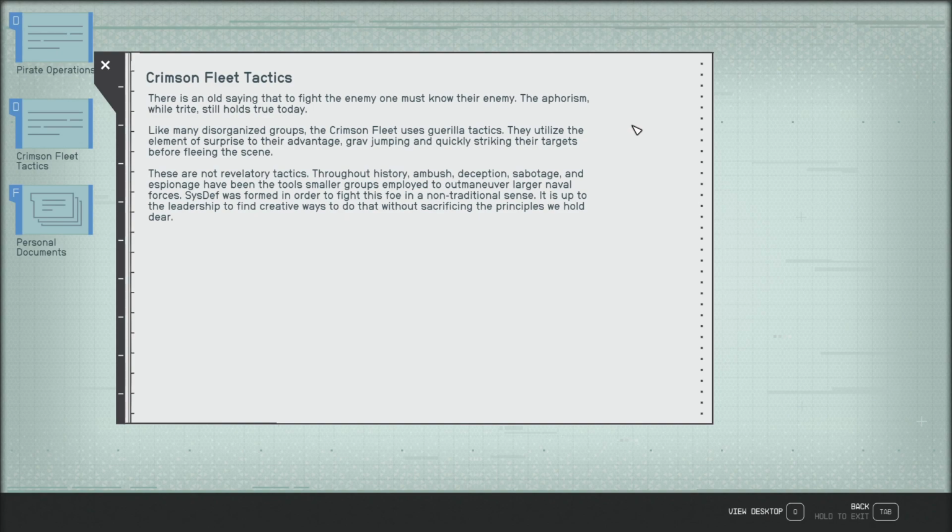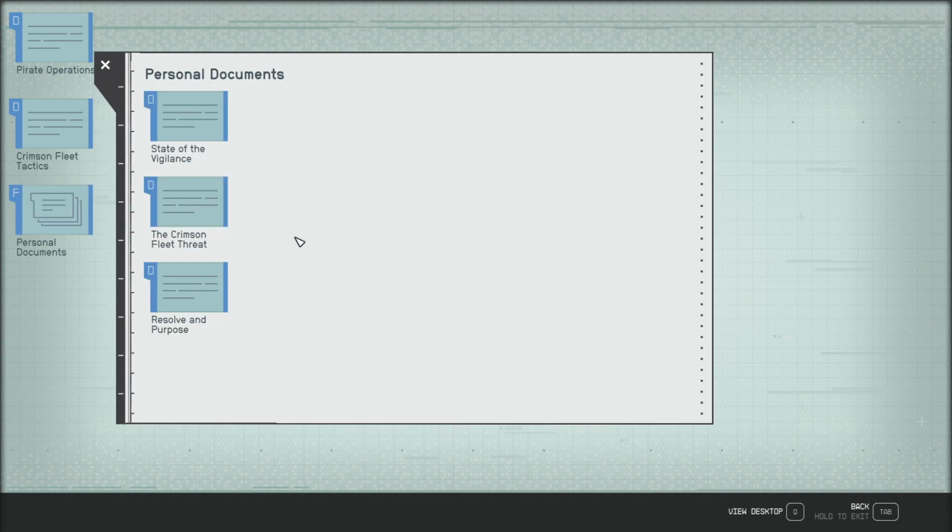The aphorism, while trite, still holds true today. Like many disorganized groups, the Crimson Fleet uses guerrilla tactics. They utilize the element of surprise to their advantage, grab jumping and quickly striking their targets before fleeing the scene. These are not revelatory tactics. Throughout history, ambush, deception, sabotage, and espionage have been the tools smaller groups employed to outmaneuver larger naval forces. Since Stealth was formed in order to fight this foe in a non-traditional sense, it is up to the leadership to find creative ways to do that without sacrificing the principles we hold dear.